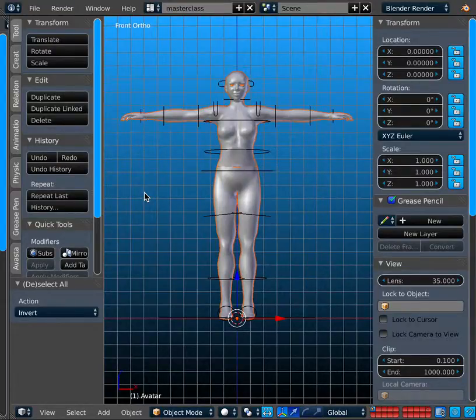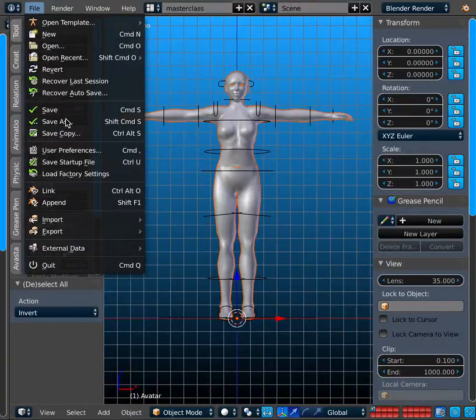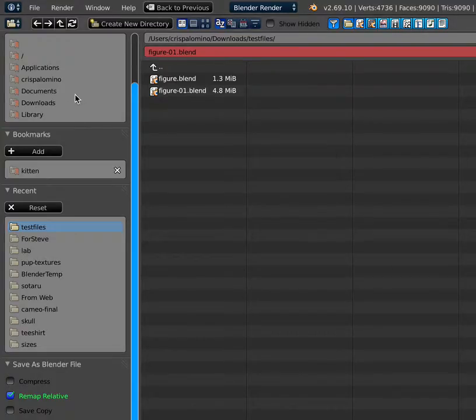Here's a Blender tip that can save you some hard disk space, and it's also a good way to save files to send to other people, because sometimes they may have issues with bandwidth, as I do. So if you go under File, Save As, on the left-hand side, if you scroll all the way down to the bottom, you will see that there are options for saving your Blender file.